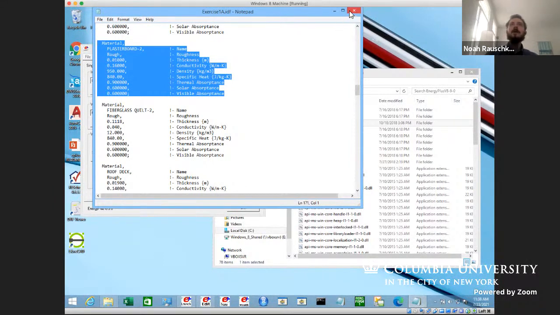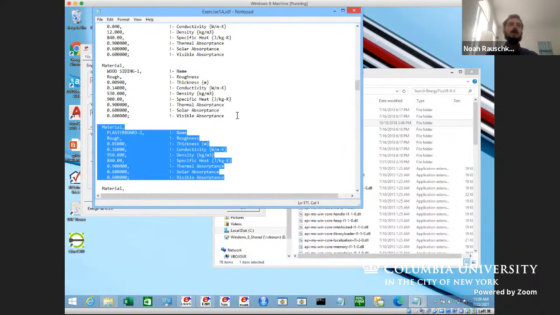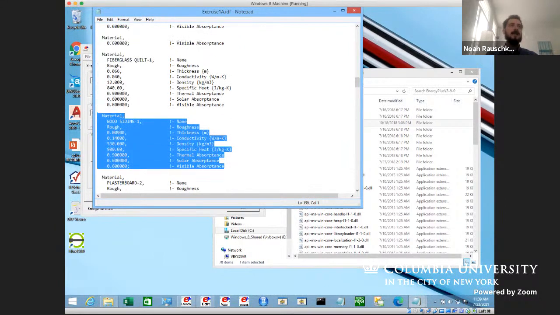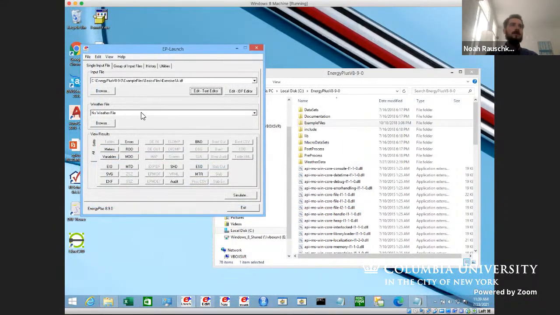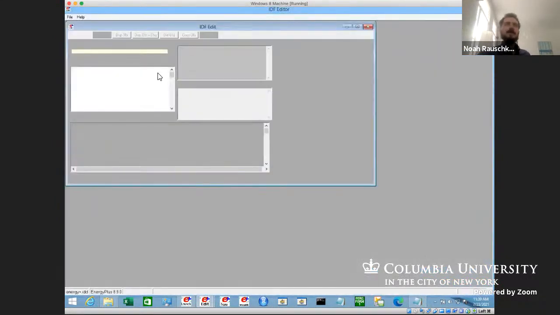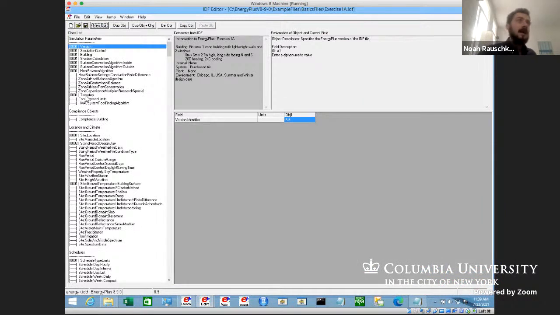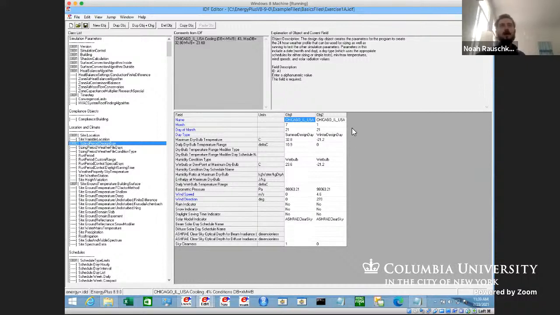Okay, so that's IDF Editor for now. That's just a basic view of it. Again, it's the exact same files, whether you open it in IDF Editor or just as a text file, but while you're just starting out, IDF Editor is quite nice to have. So we've got it loaded. I have no weather file selected, but the IDF already, and I meant to show you this before, has the design simulation controls, sizing period, and design day. So the IDF already includes your design day information.